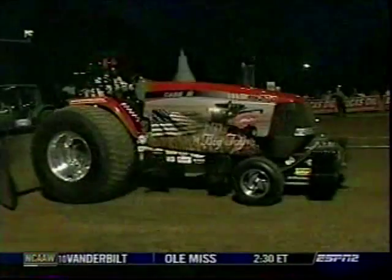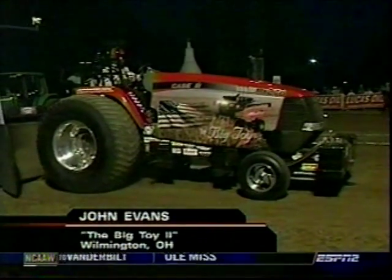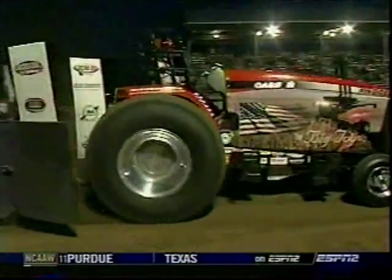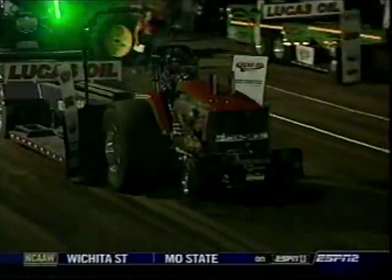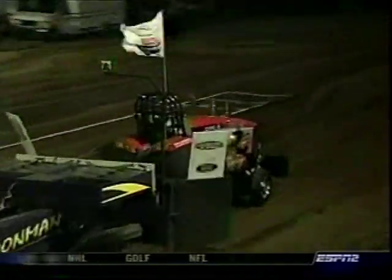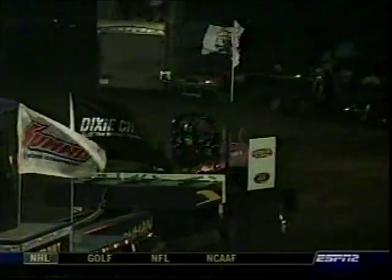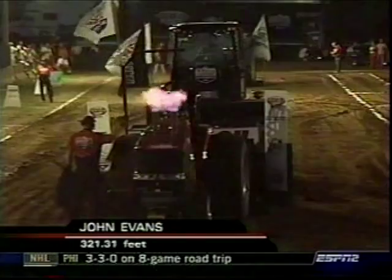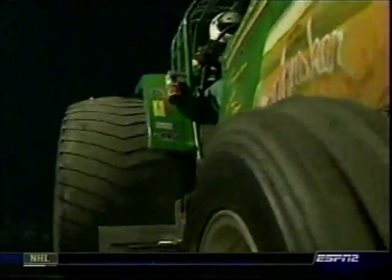John Evans is the second tractor of the Howell and Evans team, with Roberts coming in later on. We saw 321 feet. Look at the front of the tractor. We have a lot of weight out there. We didn't have it on some of the earlier machines. They've made some adjustments after watching the track. He's bouncing. I don't know if he can pull as far as some of the others did, but heck, it looks good with all the bouncing anyway. Looked very, very good. And he makes it, 321.31 feet. So that will put him in second place so far as the standings are concerned. And he will also go into the pull-off. Now we have 4 guys in.